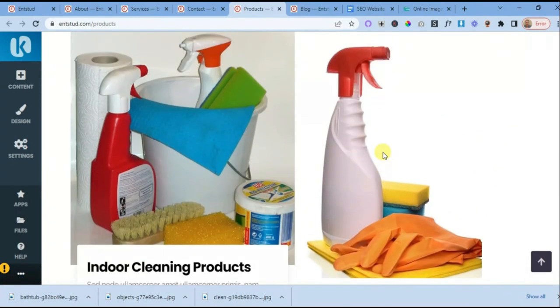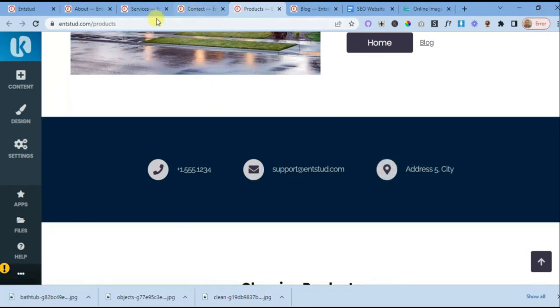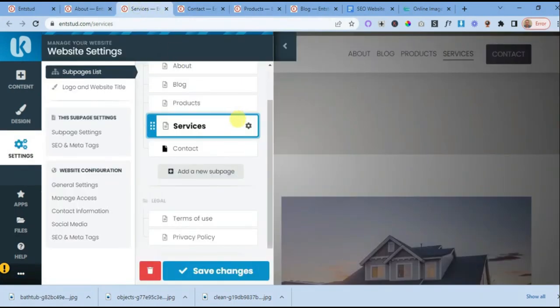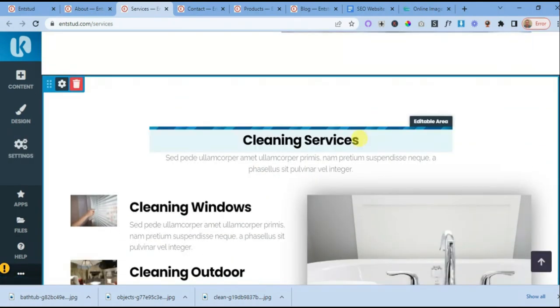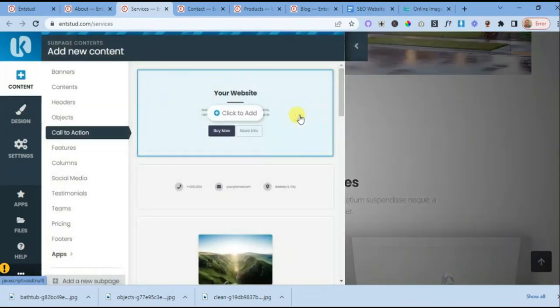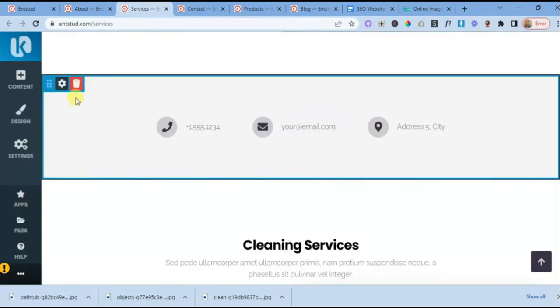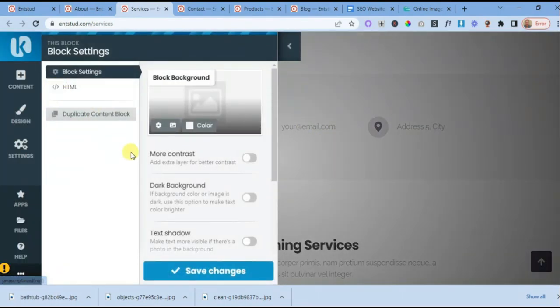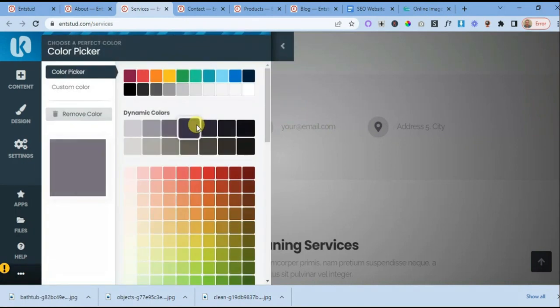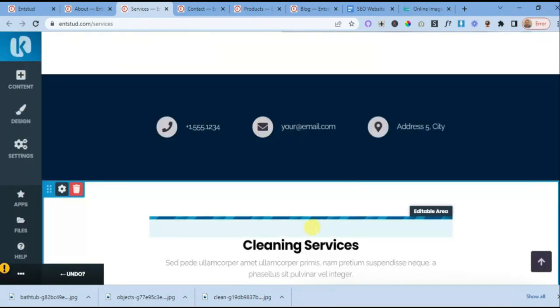Okay, so this is going to be the products page, and let's go back to the services page, and then we're going to include this call to action, okay? The same one. So we're going to click the button here, this call to action, and then we're going to include this one here. We're going to change the color, and we choose this one, and it's going to be like that, okay?